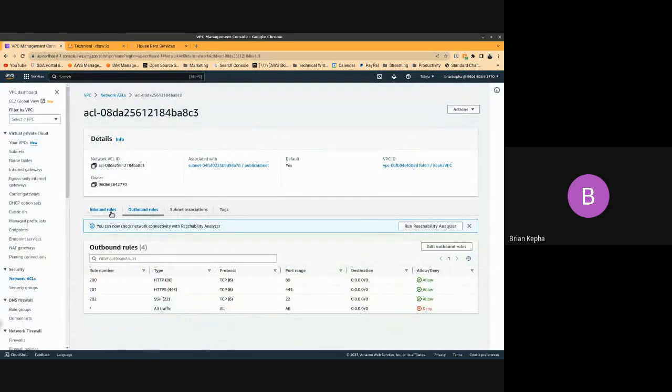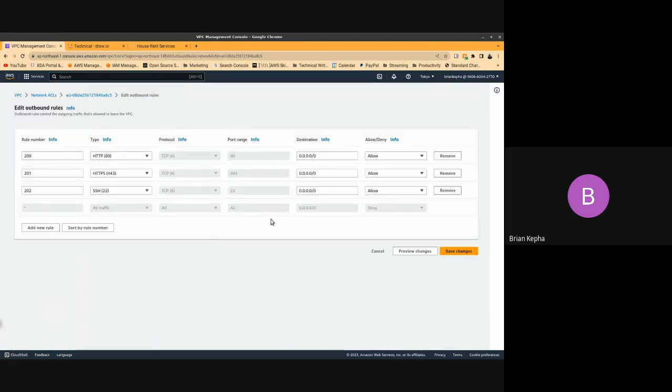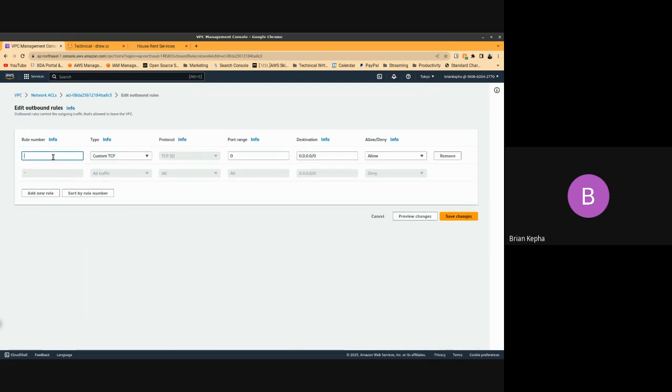Outbound rules, inbound rules, outbound rules. Okay. So let's see, edit outbound rules. All traffic. You can see, let's see what happened.